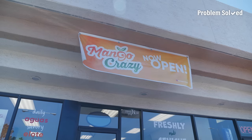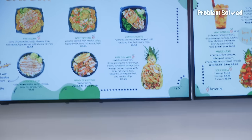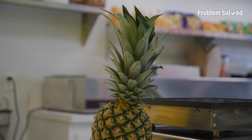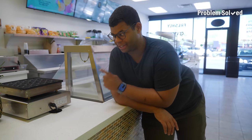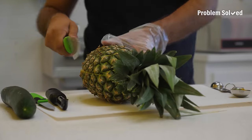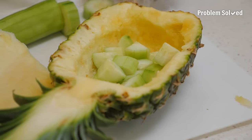It's sweltering outside, so I need a cool, refreshing treat. I can get a fruit cup or I can go big and get the piña loca — I feel like that's the move. Can I get a piña loca? This is going to be insane. I've done this before where you take the pineapple and turn it into a boat — I did Hawaiian night with my family and made pineapple fried rice served in a pineapple boat. Look at these knife skills. Some people see a pineapple; some people see a bowl.